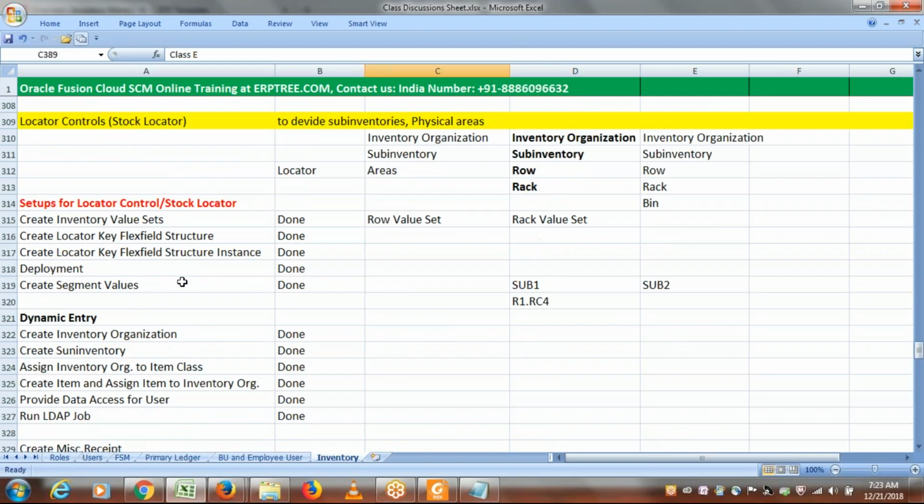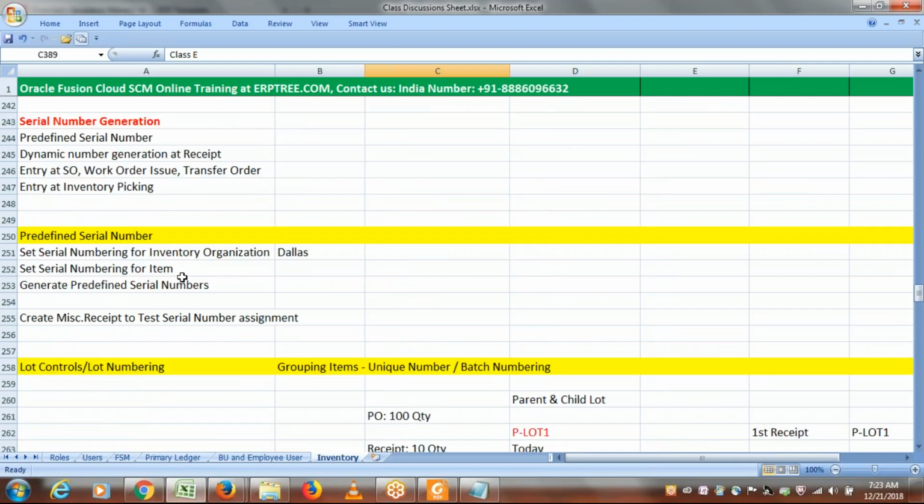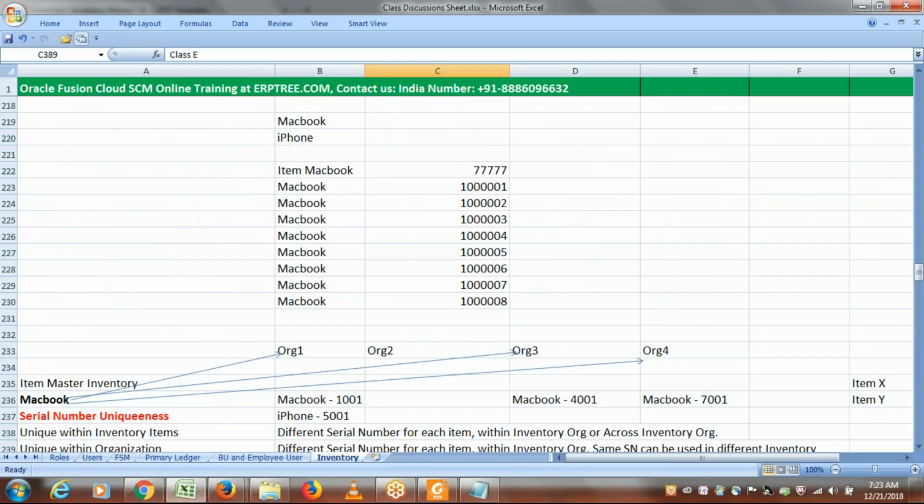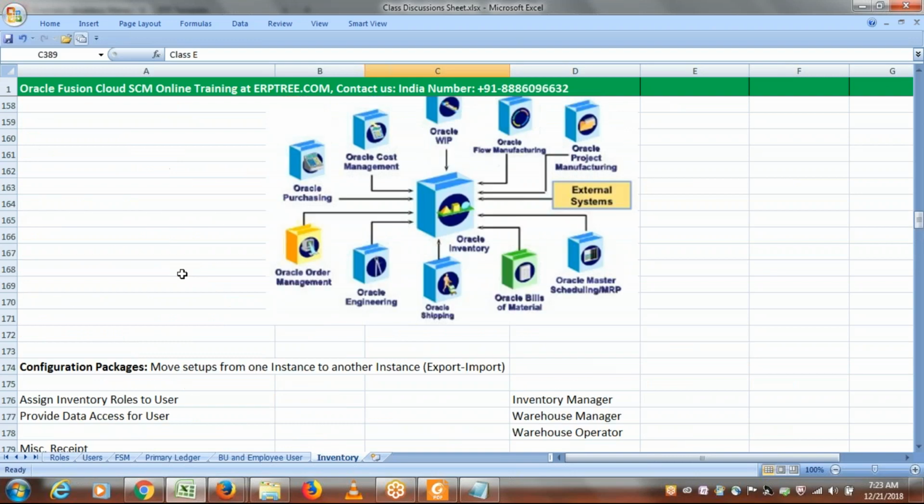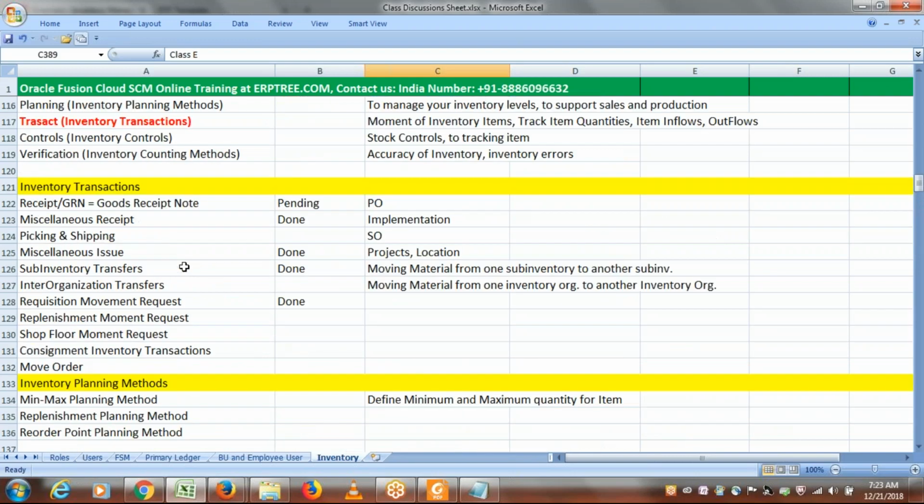Let me show you. So we did inter-organization transfers, right? That same process you can execute based on these min-max planning inputs. That's all.